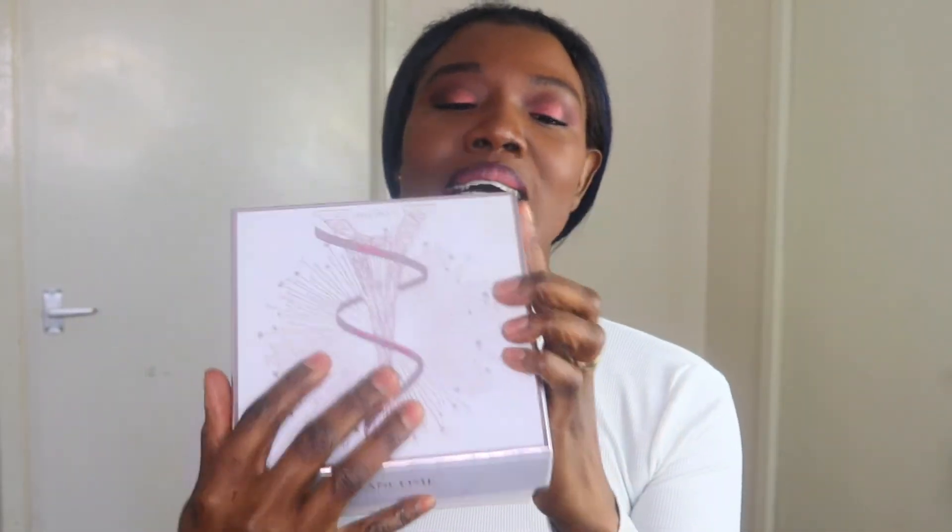My skincare this month has been my Lancôme set that comes in a pack. I got it late last year but because I had another one I was using, I didn't really use it until this month. The serum is almost finished. I'm going to be showing you everything I've used at the end of the month. So basically, that's what I wanted to show you in this video — my eyeshadow palettes, my foundation, and my skincare.